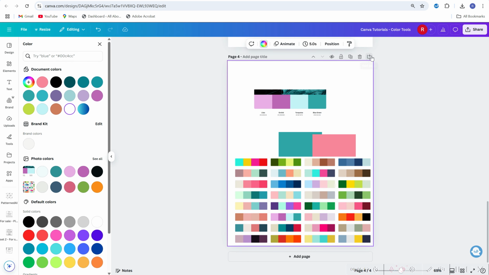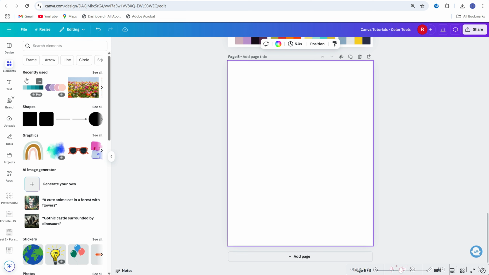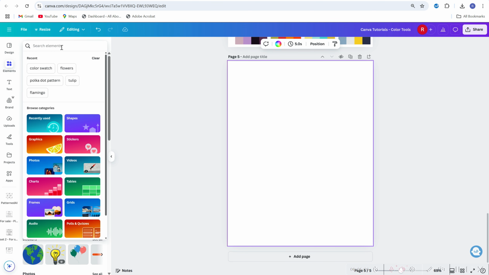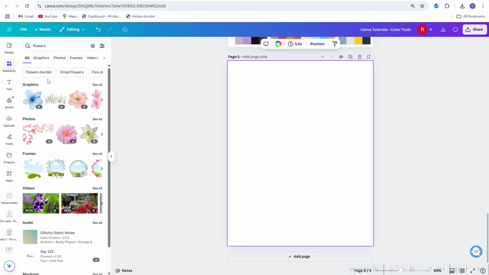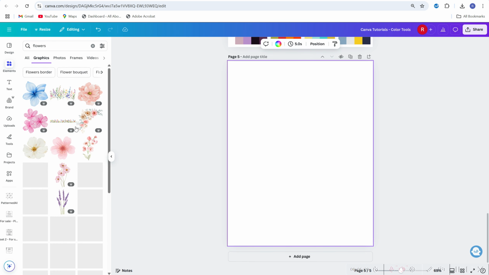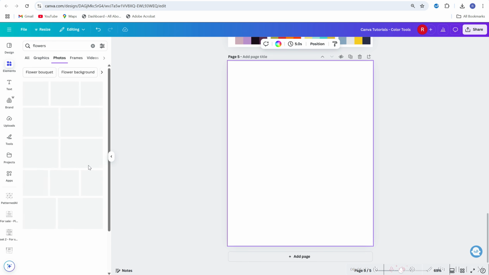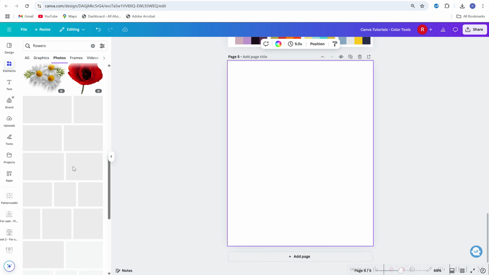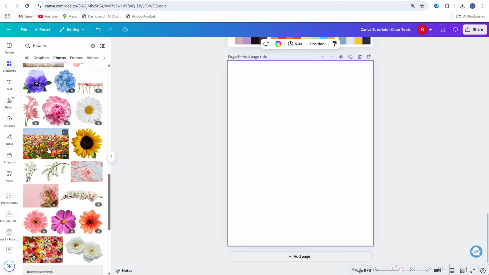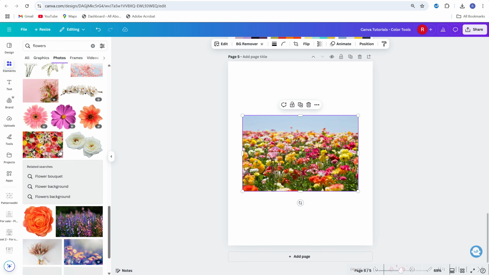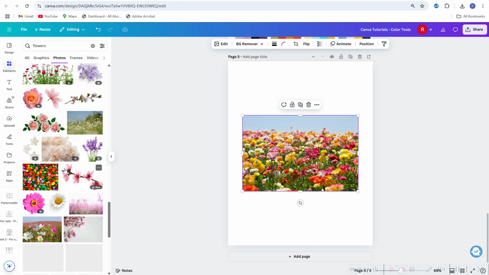But in Canva itself, if you go to Elements and you type in something, I like to use flowers or nature, because then it will give you different shades of the same colors, and it'll also give you some good variety. So if we go to photos and keep scrolling, like that one there would give you some good shades. But this one here gives you some nice combos, so does this one. So you can see it just gives you some more color variety.